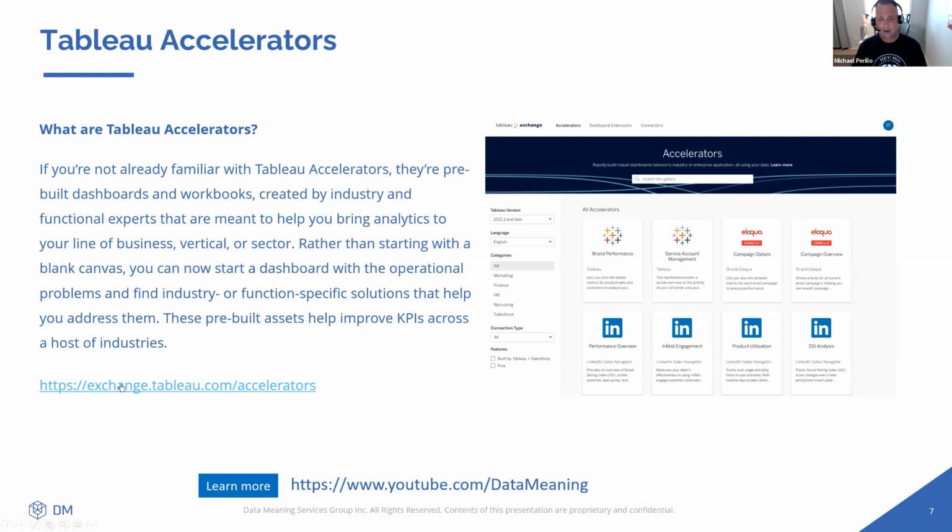If you want to go check this out, you can go to exchange.tableau.com. We'll put that link into the chat. A lot of these right now are free for you to use. So if you're using any kind of platform like ServiceNow, LinkedIn, Salesforce, Eloqua, and so many more, you don't have to start from scratch. And again, this was the idea around templates. Download them, get what you can out of them, and then extend the capabilities.